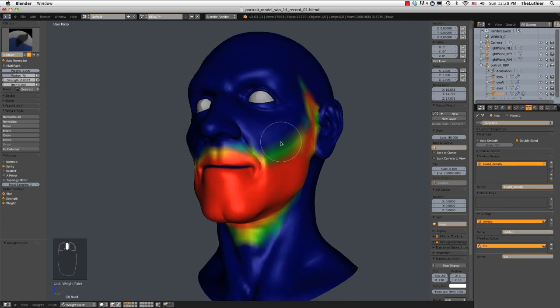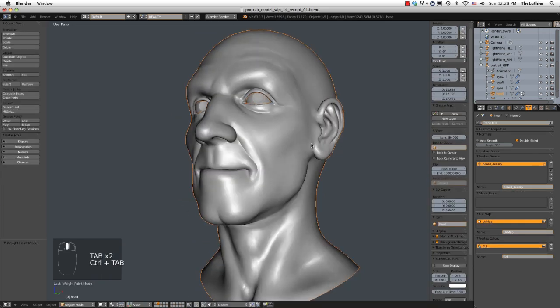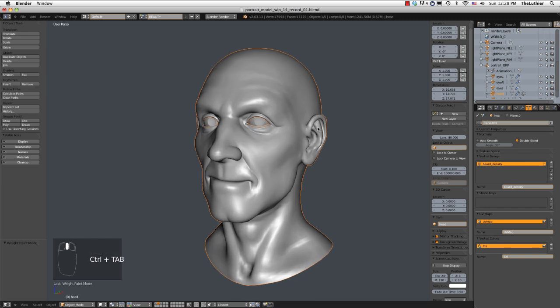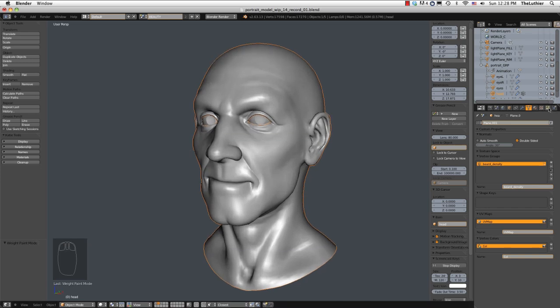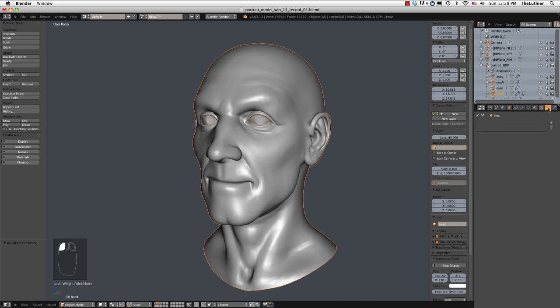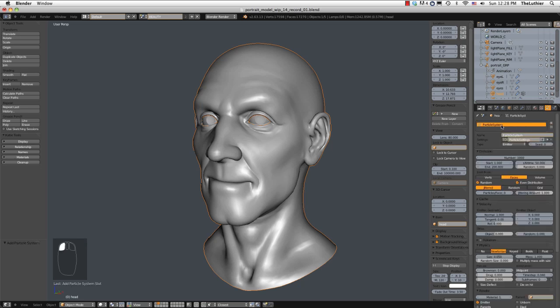So I'm going to Control Tab out of that, back to object mode, and now we're ready to add our first hair. Over in the particle tab, I'm going to add a new particle system. There are different names. I can name it right here, and I'm going to name it beard. And then I can also name the particle settings.